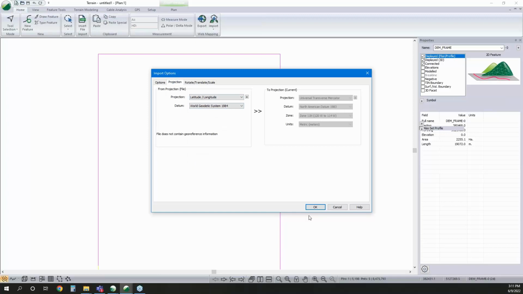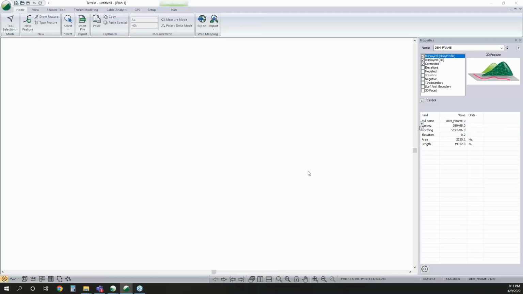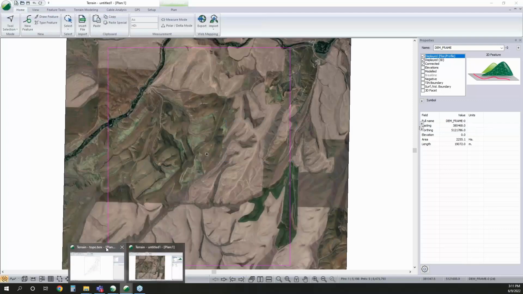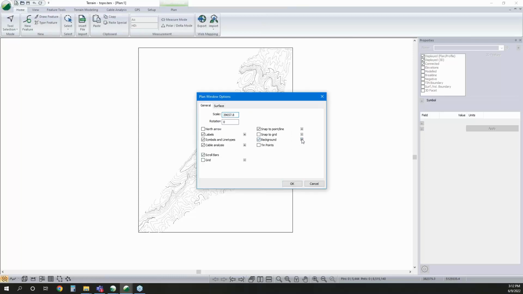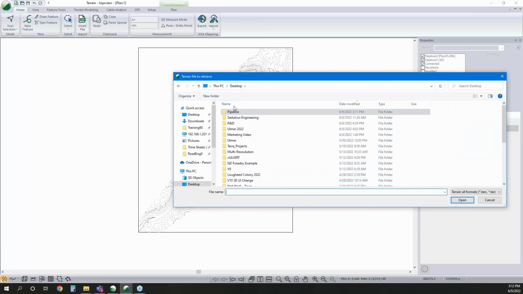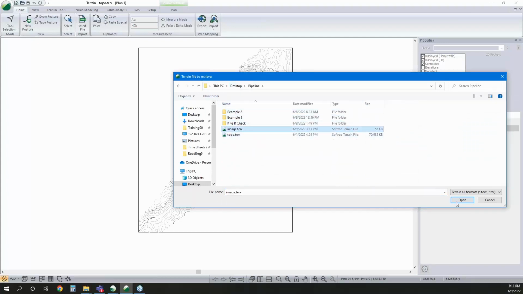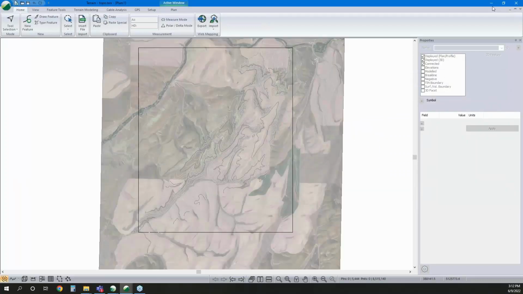It's going to be in lat long, and it's going to do the transformation for me into the current coordinate system that we're using. So there we are. And this one's done saving. So we could have done it in this just as easily. After the fact, we can go in here and we can add in that file that we've downloaded as well. So there we are. So we've got our surface created. We've checked it out in 3D, and for the sake of having a better idea of what's going on, we've also brought in an ortho.